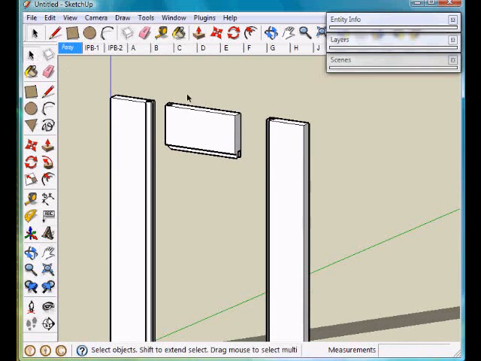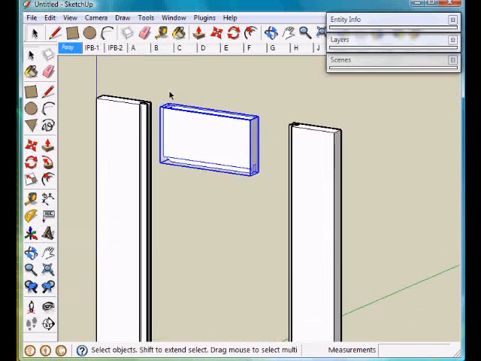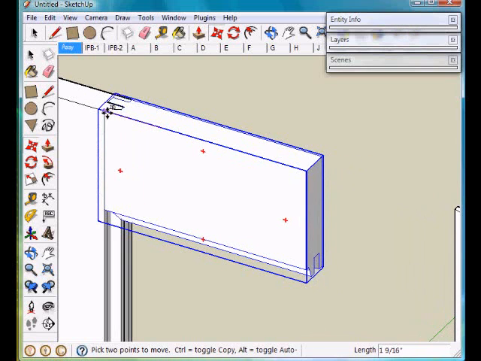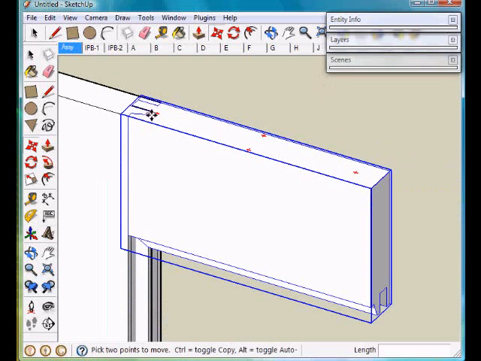Next, I'm going to take and group this temporarily. I'm going to take the move, and I'm going to move this along the red axis until it lines up with the stile that we created and the joints match.